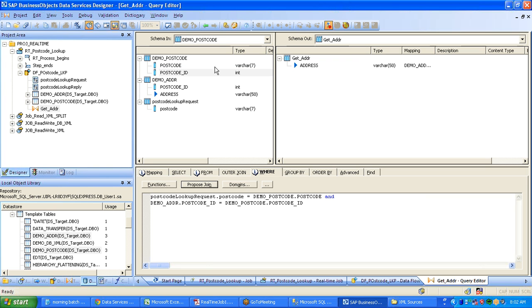So to get a relevant address out of this, here DE150LQ is the postcode.